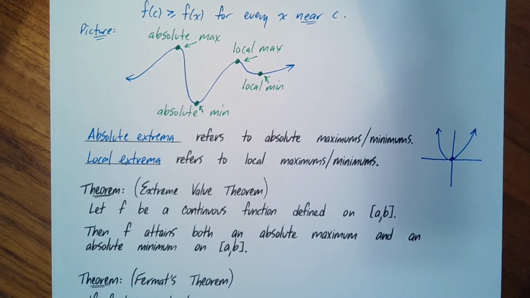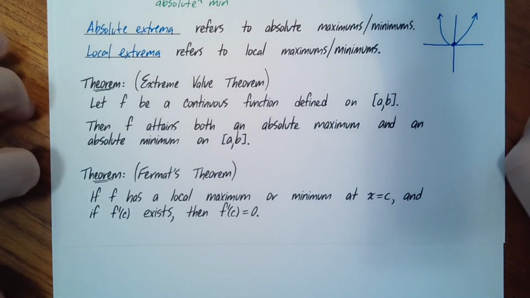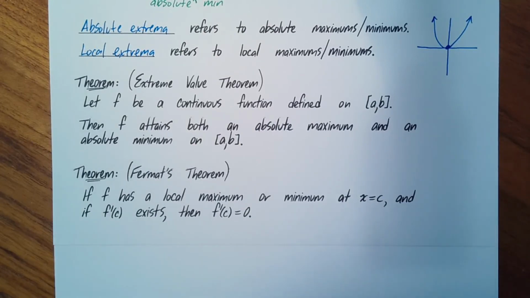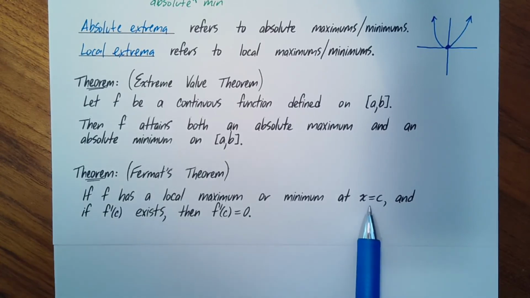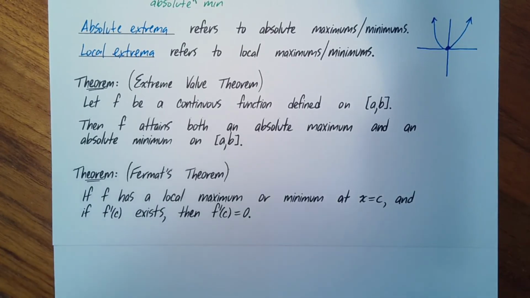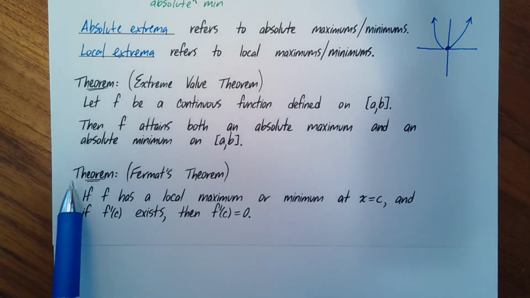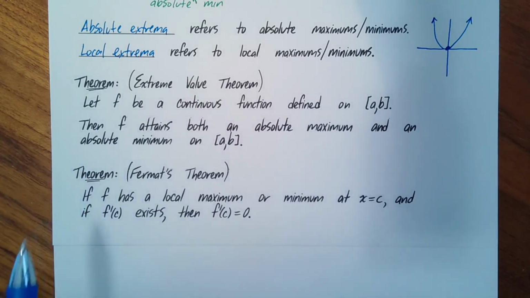And the second theorem, which is called Fermat's theorem, says the following. Let's say you've got a function that has a local maximum or a local minimum. So you've already found a local extrema. Imagine that. And you've found the location at which it occurs, some value c. Well, this theorem, Fermat's theorem, just tells you that if the derivative of that function exists at the point c, then the only value it can take is 0. Okay, so that's what Fermat's theorem says. And really, there's a consequence of that, which I'll get into after we draw a picture.